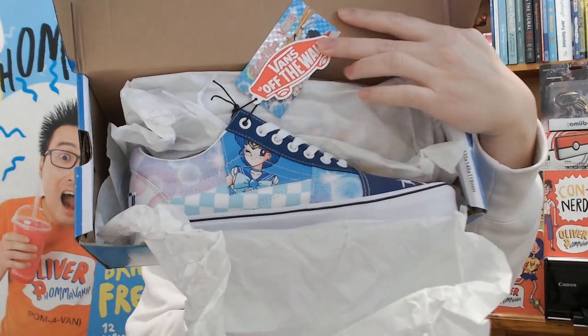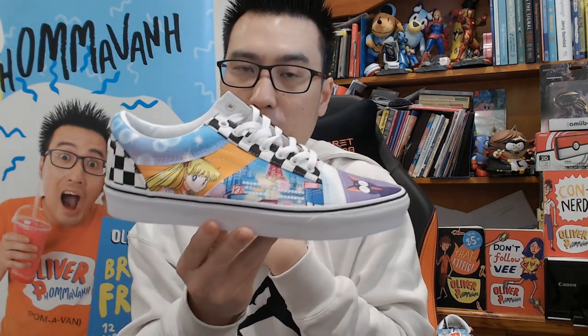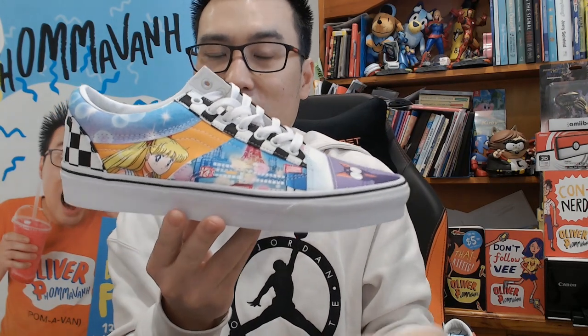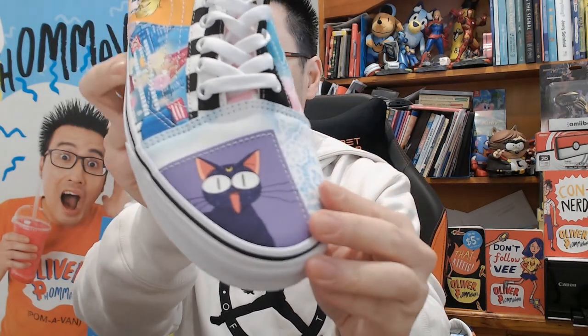Here we go — bang! I would say these are the colorful cousin of that black pair. But the patchwork is why I've got this sneaker, because when it comes to Vans you gotta have a little bit of the squares. That's why I love the Vans Bape sneakers so much — you can click the card above to have a look at that. It has the checkerboard, and this one here has that as well, but it's just splattered everywhere. Let's look at the toe box first.